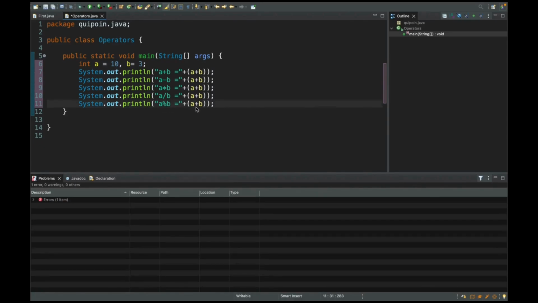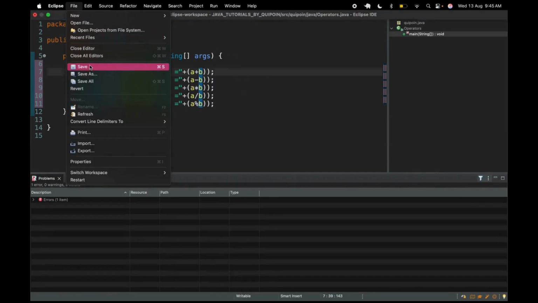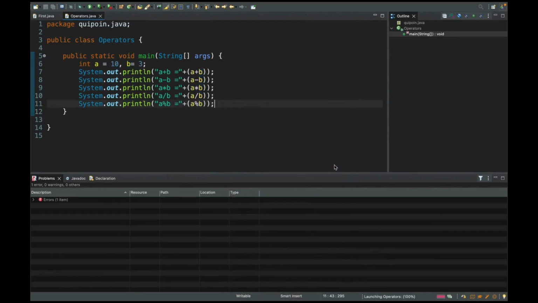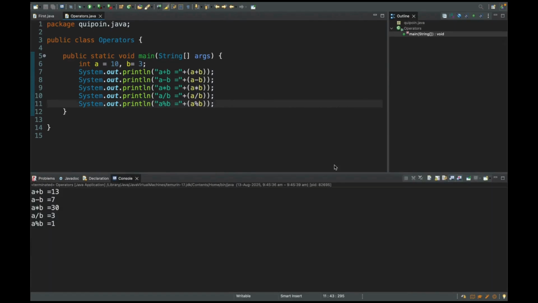to avoid extra time, and then we will make changes for subtraction, then multiplication, then division, then modulo. We will put a percentage sign here, and here we will put a percentage sign, then here we will put a slash which is division, then this is multiplication, then this is minus sign, and this is the plus sign. Now our code is complete. Now let's save the file.